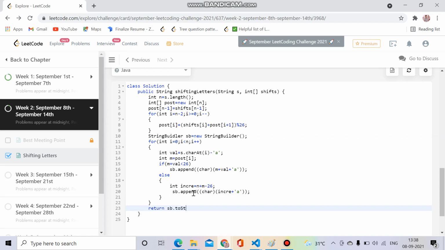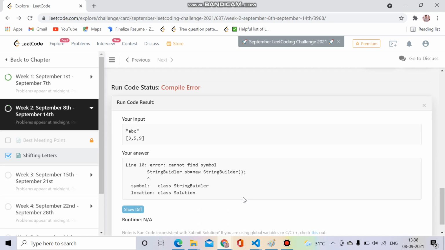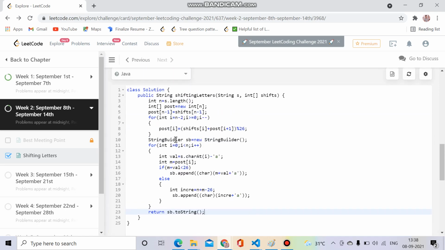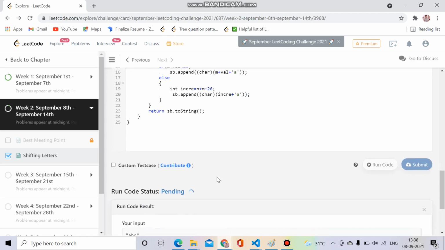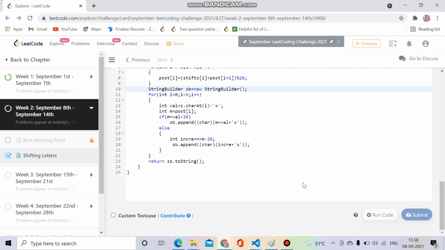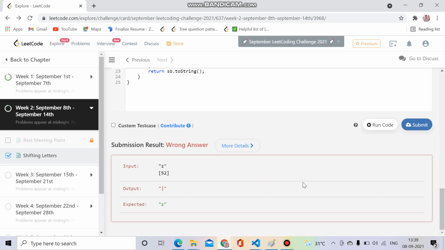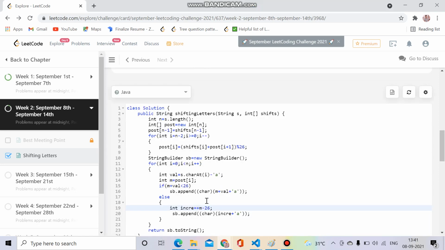At last, it's the easiest and my favorite part, returning sb dot toString. And let's see if, oh sorry, it was a terrible mistake. String builder, I think I should run now perfectly. Yeah, it's running. Let's try to submit it. I will explain it once more. Oh, okay, sorry, what I've done is a very bad mistake. I have taken n. Okay, it will be val. Yeah, it is val.